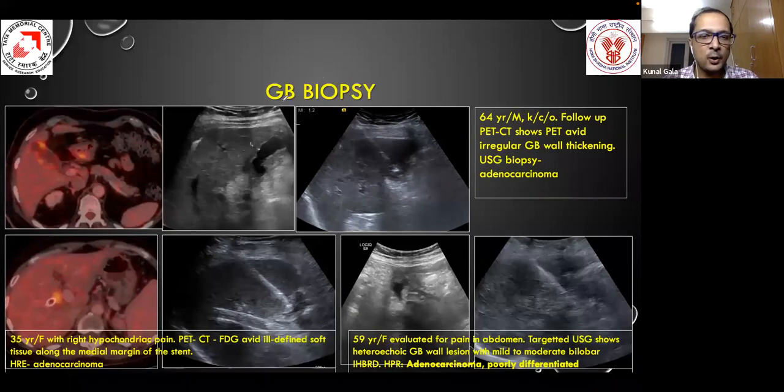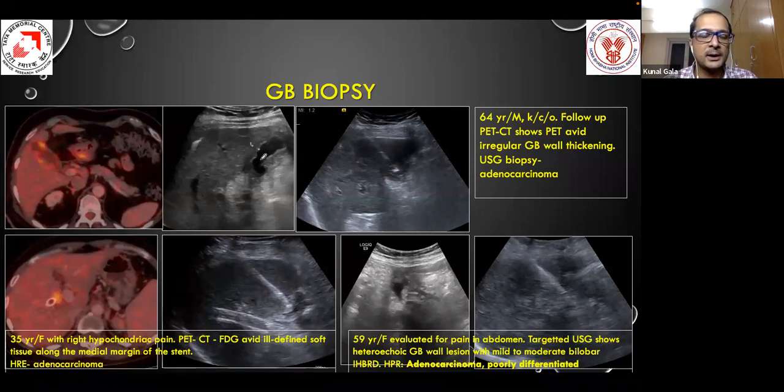So initially, for gallbladder masses or gallbladder lesions, FNAC was performed. However, in the era of molecular biology, what we can do is a biopsy from the gallbladder wall thickening. So this is a gallbladder wall thickening, which shows PET avidity. There are multifocal areas, whereas on ultrasound, ultrasound is the best modality to do a gallbladder biopsy, and one can go with a transhepatic approach while doing this biopsy. So here we have gone in a transhepatic approach and then taken a biopsy.